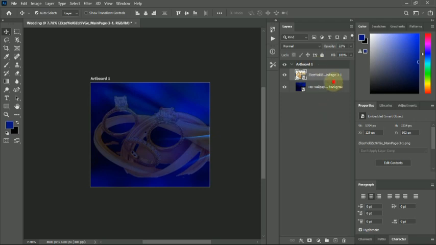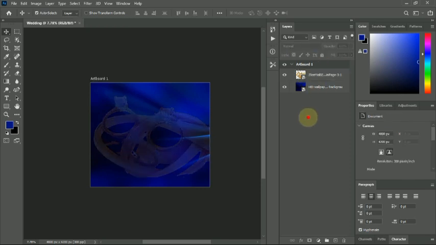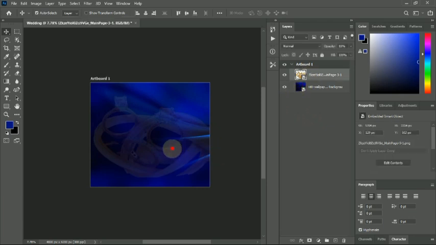Just click on remove background here, and let Photoshop work on the background, and boom, it has done a good job. Just save it, and you can see it is saving the image, and as you can see here, the image has been saved well.